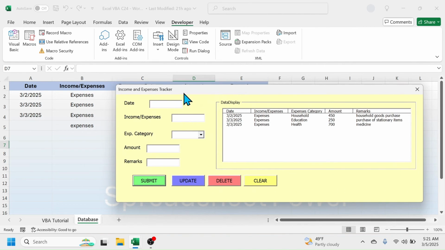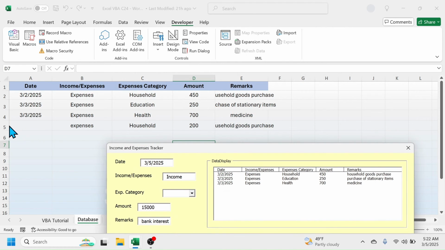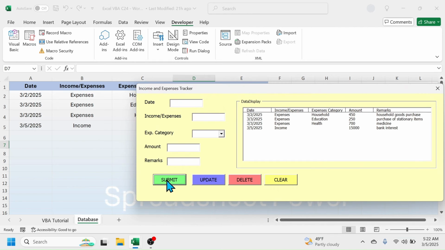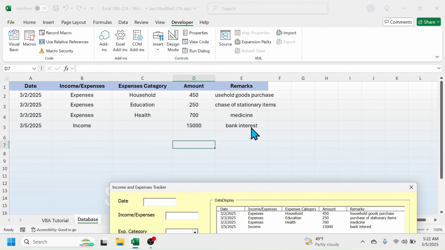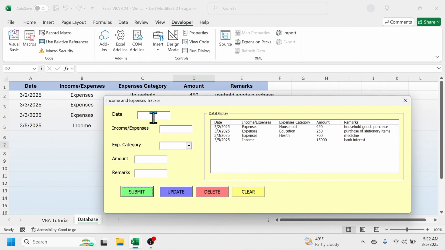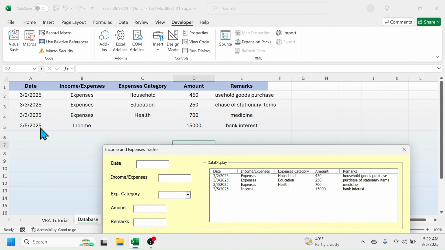Now when I submit here another record, then this record will be replaced, because due to the gap here in this cell, it will identify this row number 5 as a row to update the data, which will replace this record here. Let me put here a new record. Now if I submit this record, this will replace this row number 5. Let me hit on the submit button. Here you see the row number 5 is replaced because this cell was blank. I missed to enter the date field in the previous record. That is why this error happened here.